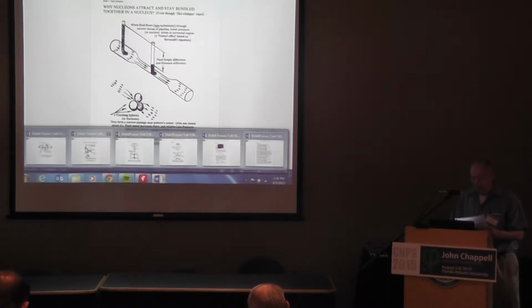I believe we can basically understand the origins of the mysterious nuclear force by studying the upper sketch in slide 1. That shows a flow in a wide cross-section of a pipe, and then through a transition, and then through a narrowed section of the pipe. We'll not repeat all the stuff in physics books, but basically the velocity of the flow in the narrow pipe region is much faster than in the wide region. That's so no traffic pileup occurs in the flow.